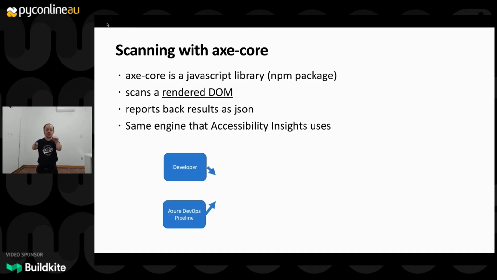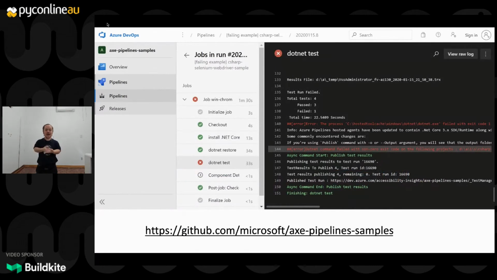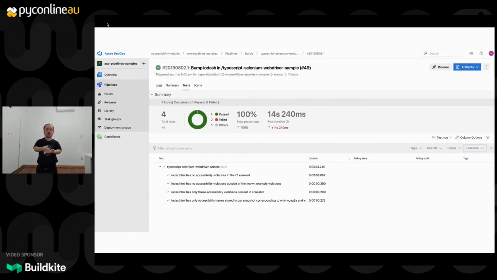So how it works, you've got a developer or a DevOps pipeline, you run your tests, which we're going to see now also, you have your test page, and then you get your Selenium or your test driver there to report back on your test results. You also have the ability to run that in your DevOps pipelines via, and there's a nice example there of pipeline samples. This is running TypeScript, but I have a nice example I'm going to show you running in Flask. And you can run these in a continuous way, and we're doing that right now on all of the major Microsoft products: Windows, Office, Azure DevOps, Azure, and it'll print a report of your test results.